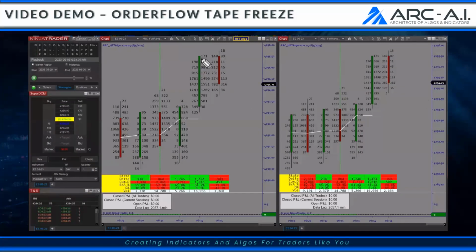On top of that, being able to make sense of this information, like what does 172 mean versus 1141, and what does this 18 mean against 140? Like, most traders don't want to have to become a statistician to be able to understand the data coming into the market. So as you watch, this is done on purpose. You're going to see that this chart freezes the order flow data. Okay, I'm going to freeze the tape.